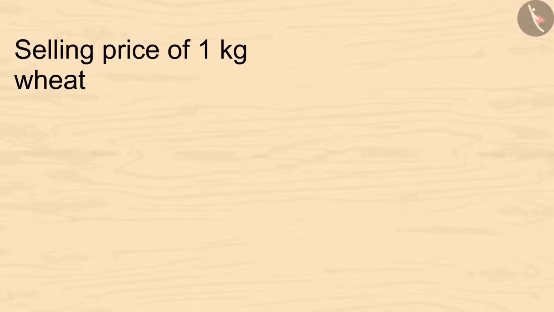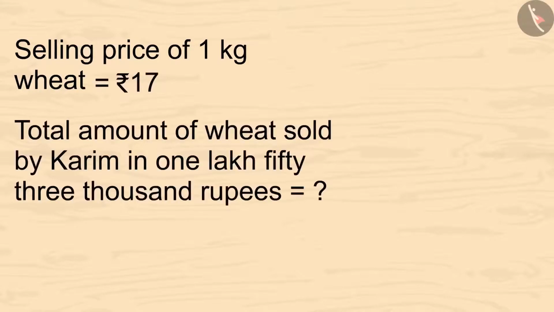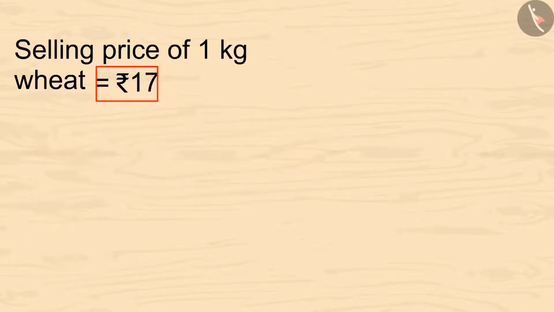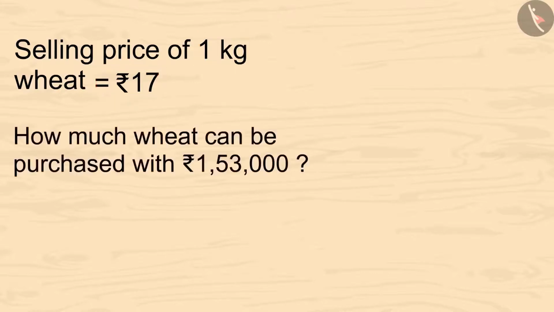If the selling price of 1 kg wheat is 17 rupees, so can you tell how many kgs of wheat is sold by Kareem? Kids, you can pause the video and calculate it. If we can buy 1 kg of wheat at the rate of 17 rupees, how much wheat can be purchased with 1,53,000 rupees?